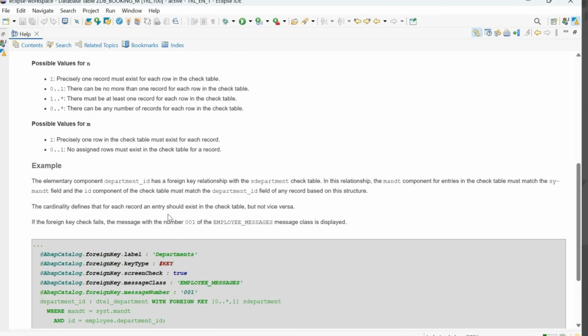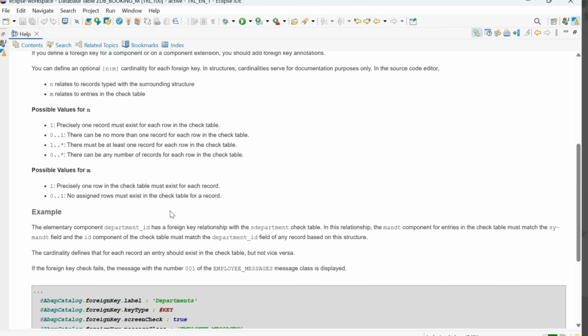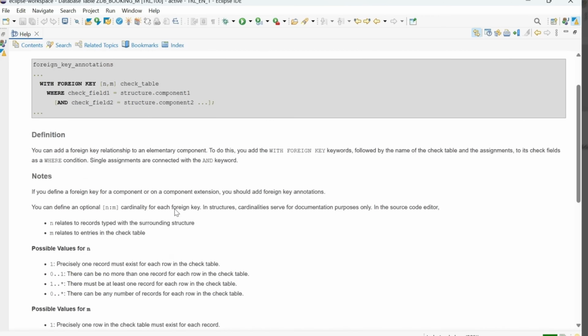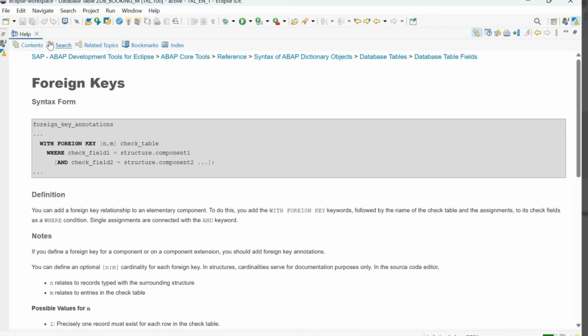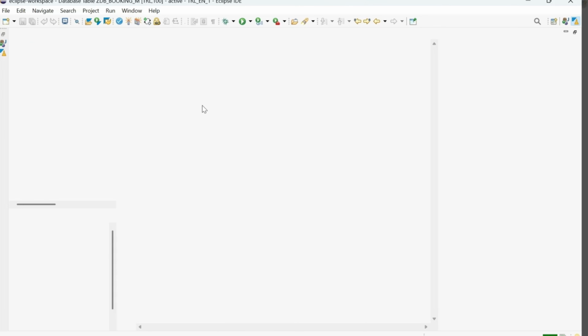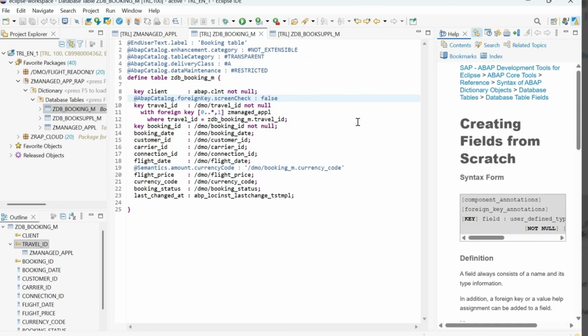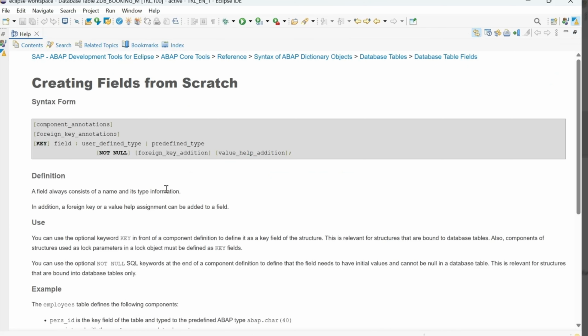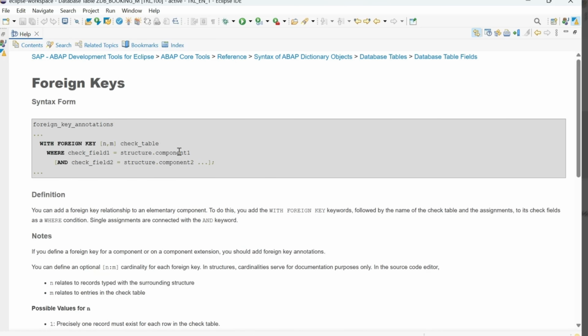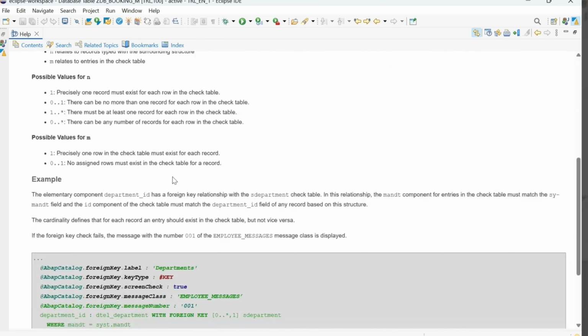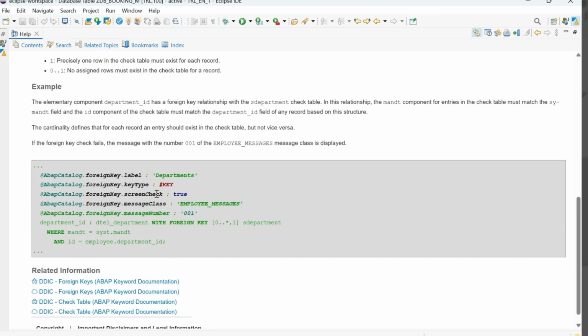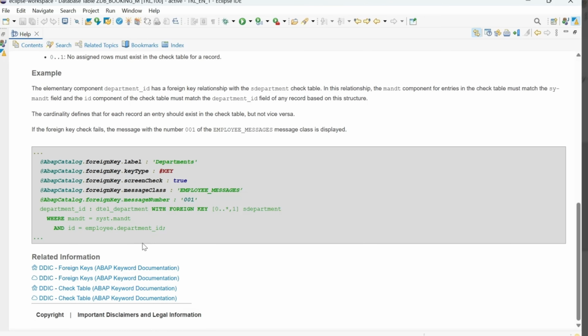Let me close this one and try F1 again because it is retrieving many things. Foreign key addition. Here you have the foreign key screen check, which is mentioned as true.